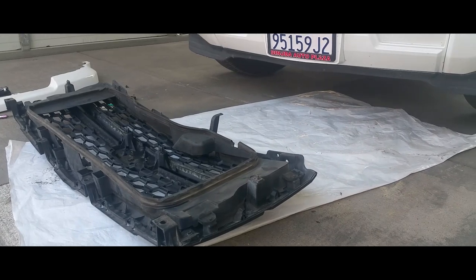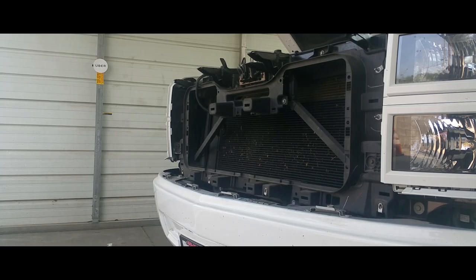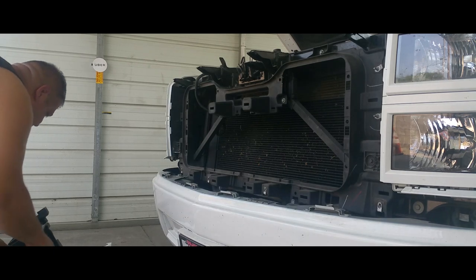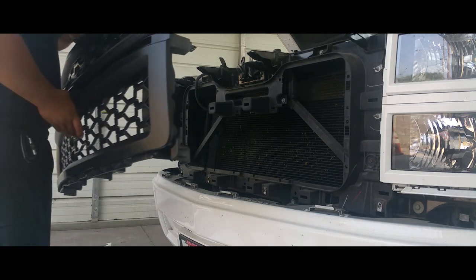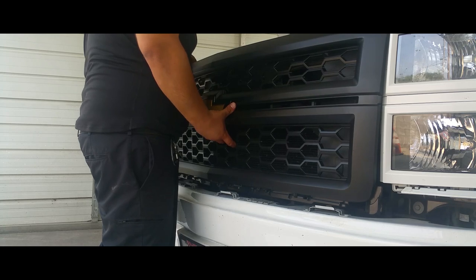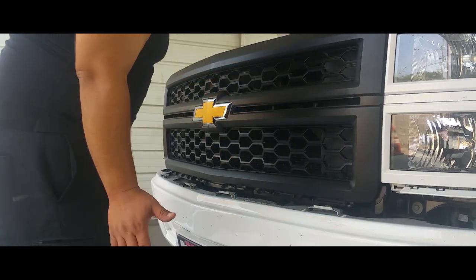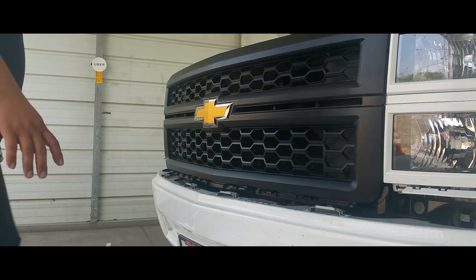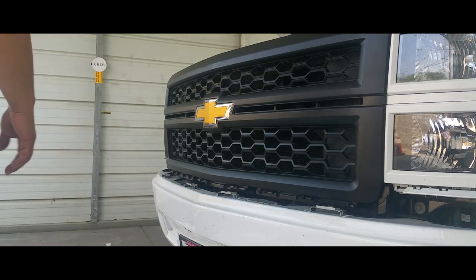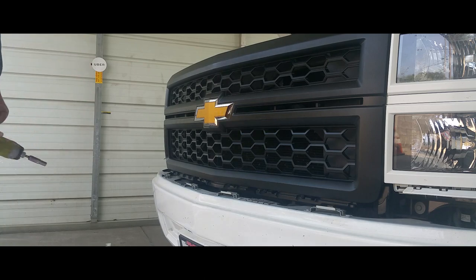Alright, once you get everything secured, we're gonna go ahead and put it back into place. So let's go ahead and mount it now. Alright, so the way we're gonna do this, we're just gonna slap it back on. Literally, slap it back on. All right, now we do the process backwards. Got four bottom screws here.